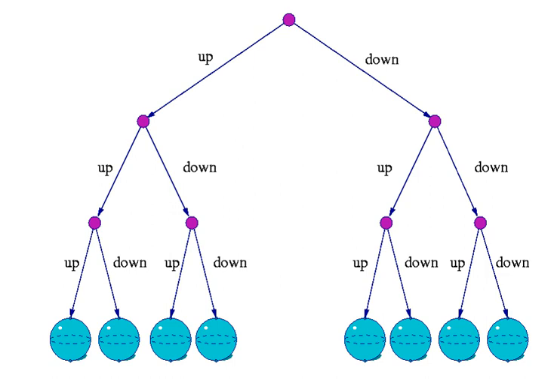In Everett's formulation, a measuring apparatus M and an object system S form a composite system, each of which prior to measurement exists in well-defined but time-dependent states. Measurement is regarded as causing M and S to interact. After S interacts with M, it is no longer possible to describe either system by an independent state. According to Everett, the only meaningful descriptions of each system are relative states, for example the relative state of S given the state of M or the relative state of M given the state of S.